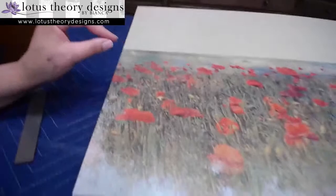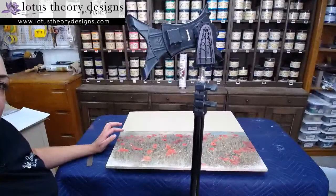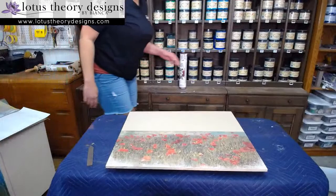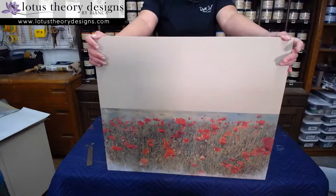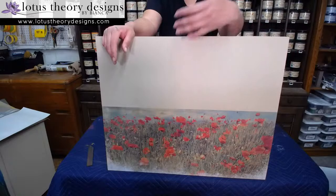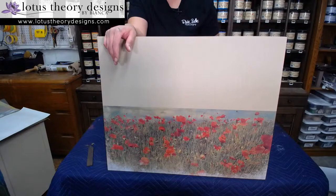All right, so let me put this back up here and give you a view of it. So, field of flowers transfer. Pretty, right? It would be pretty on a piece of furniture, but I thought, well, let's do some wall art because I wanted to show you guys these transfers. You don't have to just use them for furniture. You can use them for perhaps some DIY decor. Small items, big items, whatever you fancy.